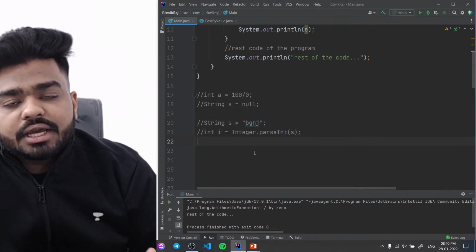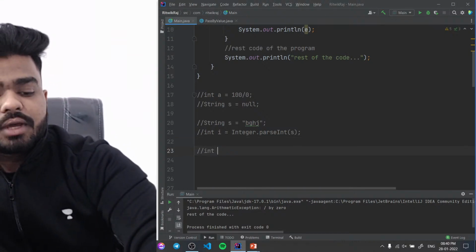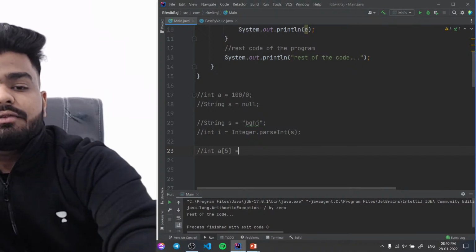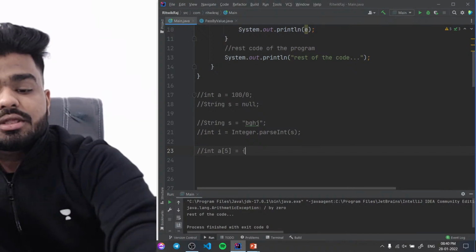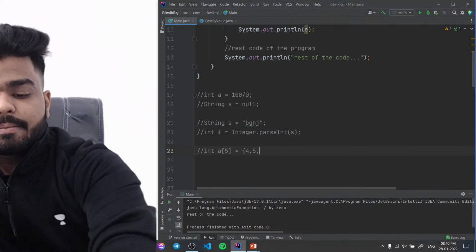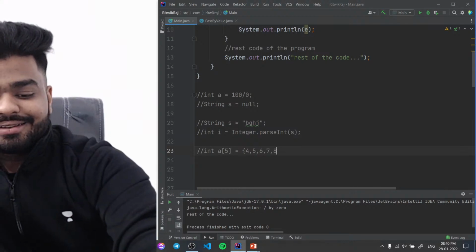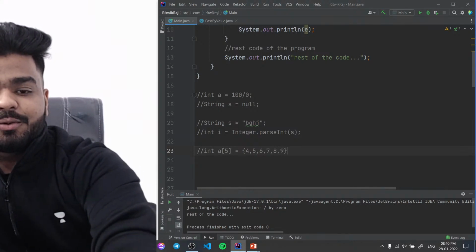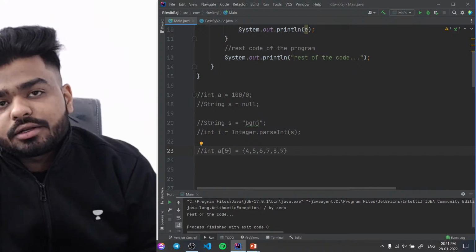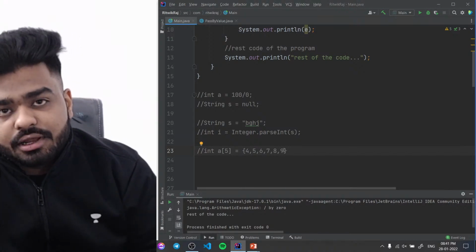Array index out of bounds, I've already told you. This is basically, suppose you have an array, and you have the size of the array as 5, right? And you're giving the values here, which is 6 values, right? If you're giving here 6 values, let's say, I'm finding it difficult to type, but still let's manage in this way only. If you're doing in this manner, you can see 5 is what? 5 memory blocks, but you have here a sixth value as well, right?